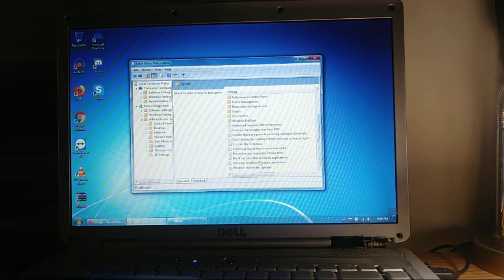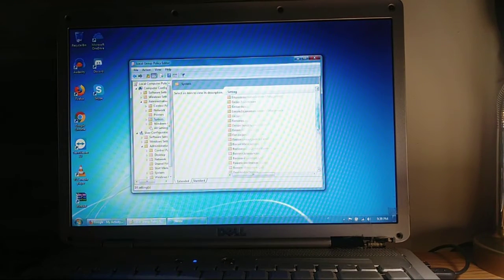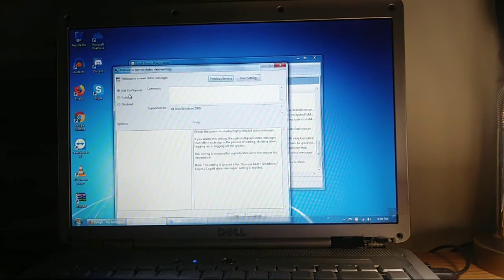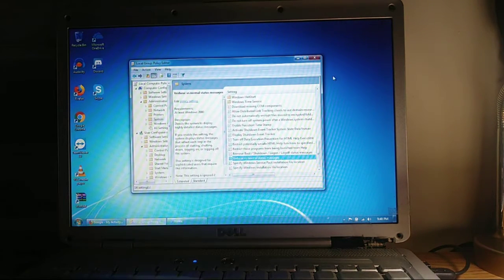Verbose versus... Okay, so I found the verbose versus normal status messages, so that's how I had it last time, so that's how I'm gonna do it this time.